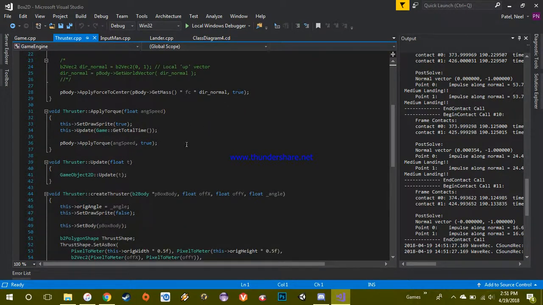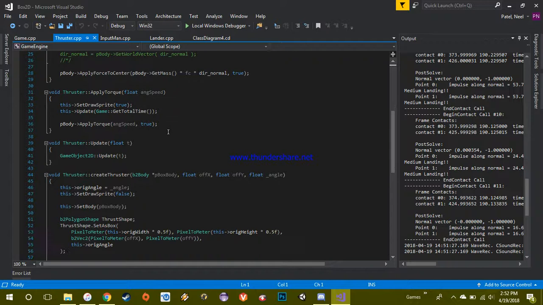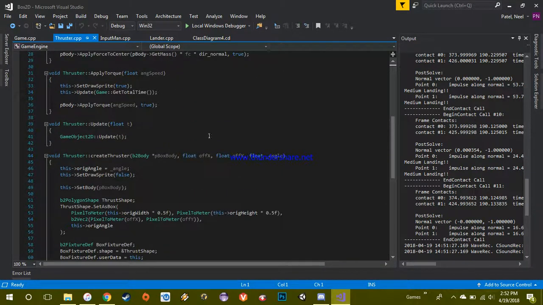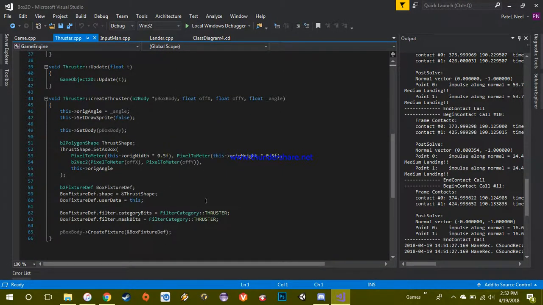And this is what we have defined: when we press the key, on what side the force or torque is applied. That's the multiple fixture creation we have for our game object.